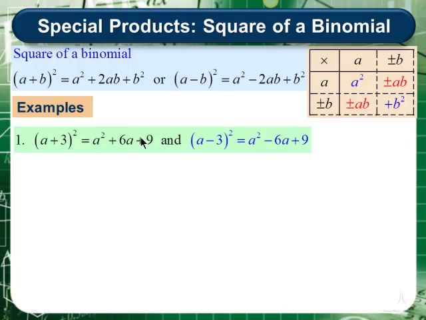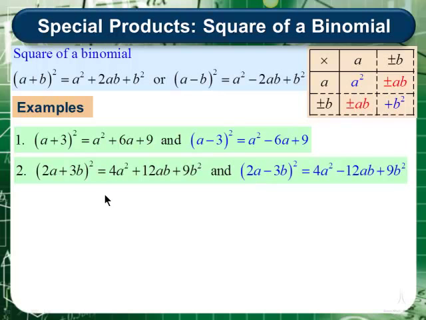And in order to form the middle term, we need to multiply the terms together, and then of course it is repeated twice, as we can see from our grid method of expanding the general form of such a particular product. So we have 2 times 1 times 3, which is 6, and then of course it will be a in this case. 3a times 2 is 6a. And in the case of the negative, clearly we have exactly the same structure, except we have a negative with the middle term in such an expansion. So if there's a negative here, we always have a negative in the middle term of the expansion of the square of a binomial in this case.